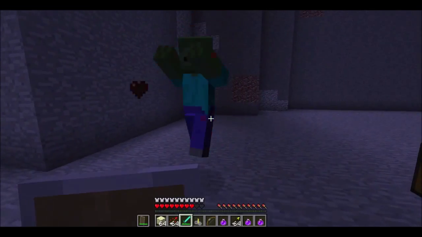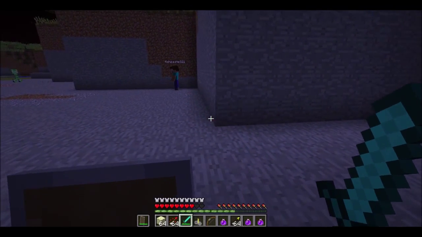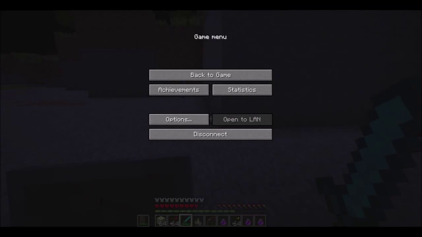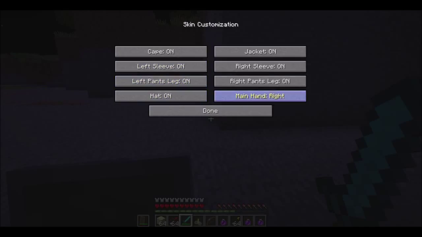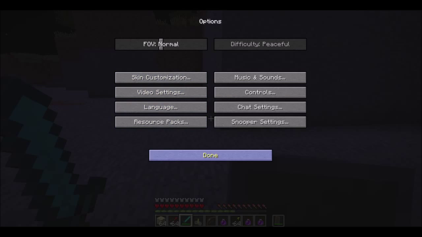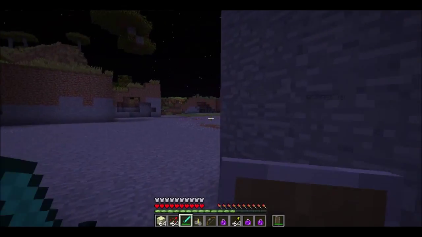Okay, so go to the options. Press the escape menu. First, options, skin customization, and you'll notice you'll be able to change your dominant hand. Go to main hand, right, and click on it, and click done. You're actually now left-handed, and we're going to have you play this way for the rest of the thing just for fun. So, open your inventory.